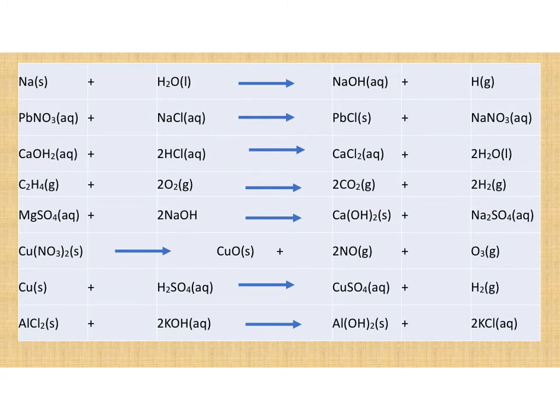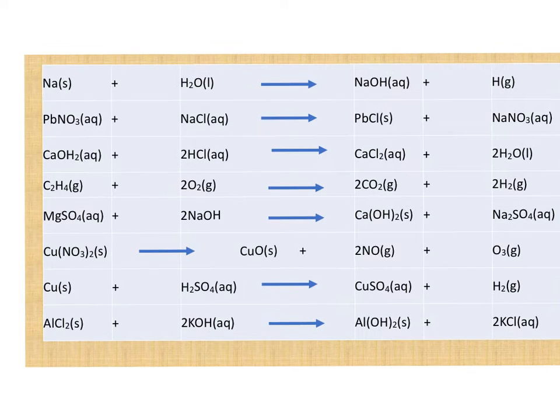So first of all, question one. Let's have a look at this one. I'm sure you spotted that we obviously do not produce H, we produce H2. Hydrogen is always written as a diatomic molecule, and then we need to balance that, and in order to balance that you need a 2 in front of the sodium, the water, and the NaOH.